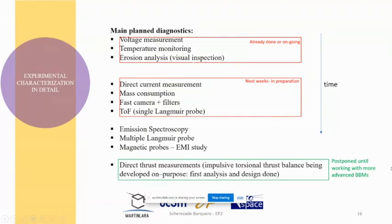The current work is based principally on the electrical characterization, and overall the determination of the overall appearance of the discharge. I have been facing during these months difficulties concerning, as I said, working with high frequency current and high voltage waveforms that affect the probe definition, the procurement of the equipment, doing the experiment itself, and after that interpreting the results.